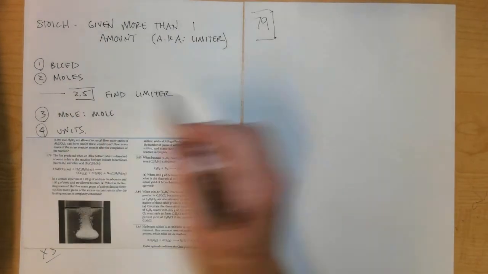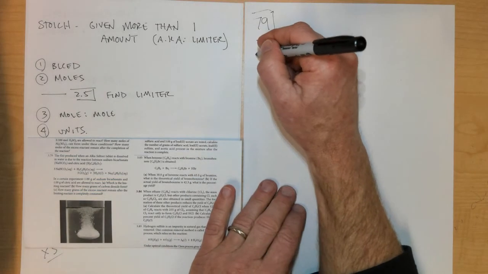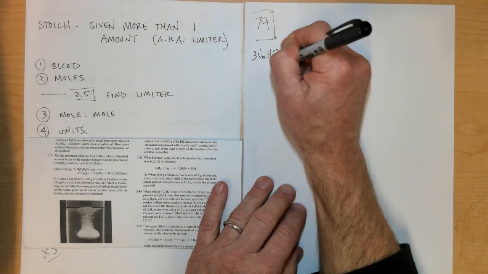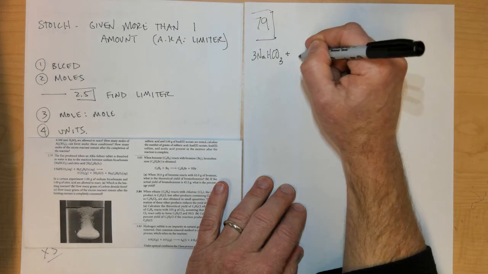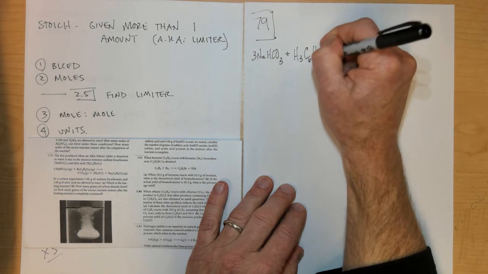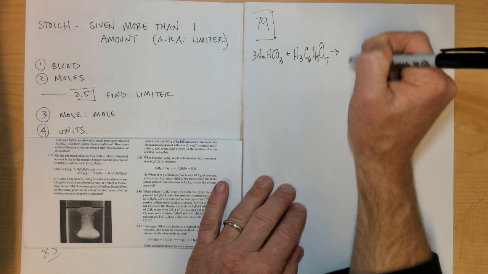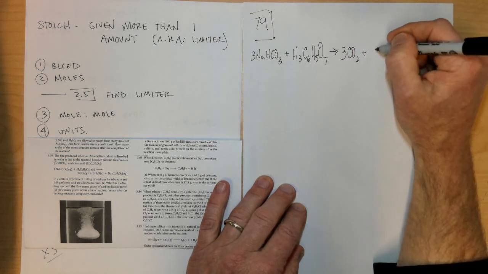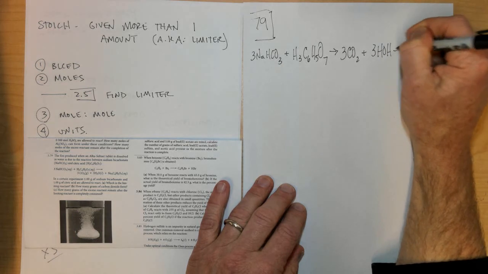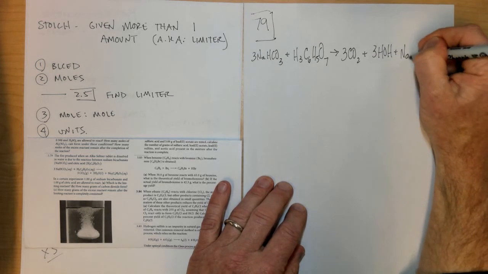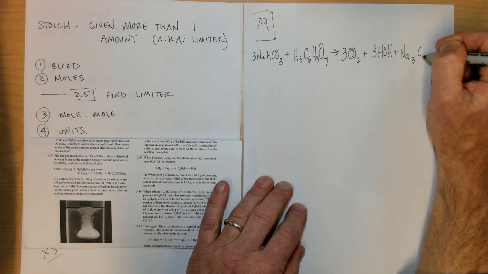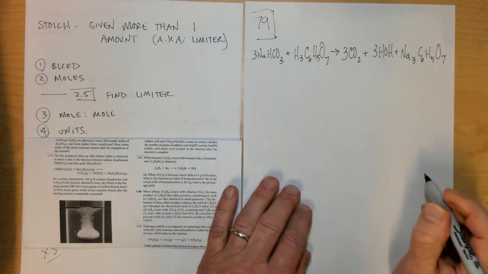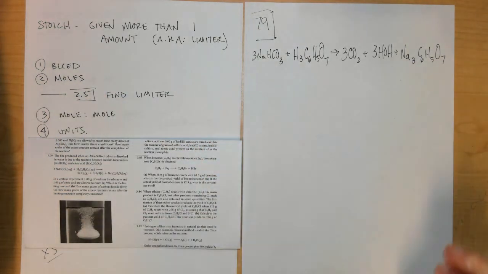And we're going to start with number 1 right here. Step number 1, I'm going to rewrite the reaction: 3 NaHCO3 and then we've got H3C6H5O7, arrow, and then we've got 3 CO2s, and then we've got 3 waters. And then lastly, we've got a Na3C6H5O7 over here. So there's step 1 done, balanced chemical equation.